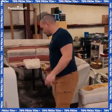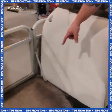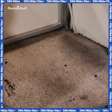If you come in, you can see what color the carpet was at one point. So before it got all stained and everything, this, for some reason, this carpet's in much better shape.